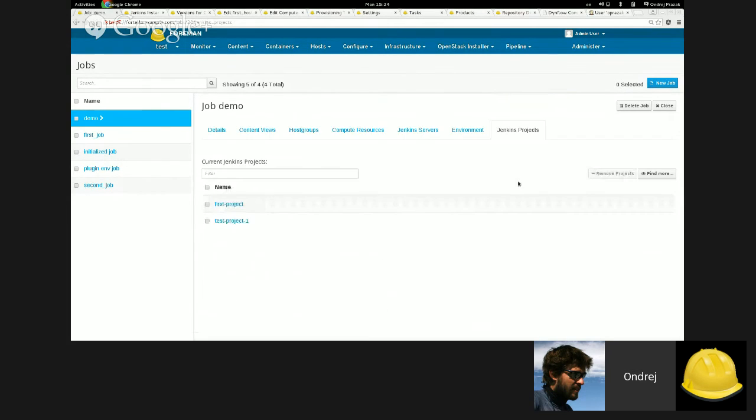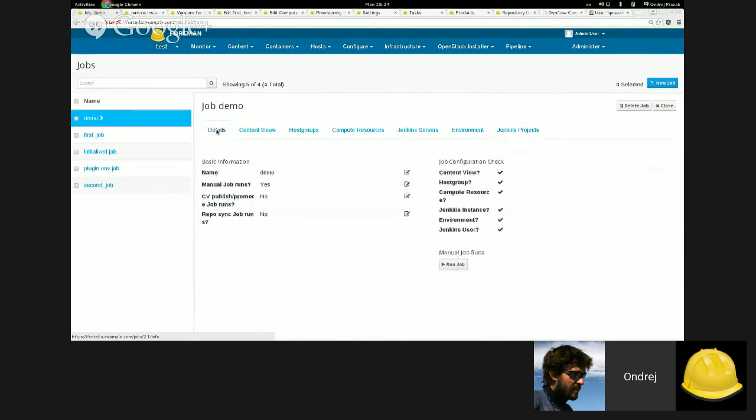So that's about it for the parameters. Now if I look into the details, it seems that I have configured everything that I need for my job to run. So if I click run job now, it would start, it would execute, but I'm not going to do that now because we would have to wait for a host to provision, and the whole run can take a long time.